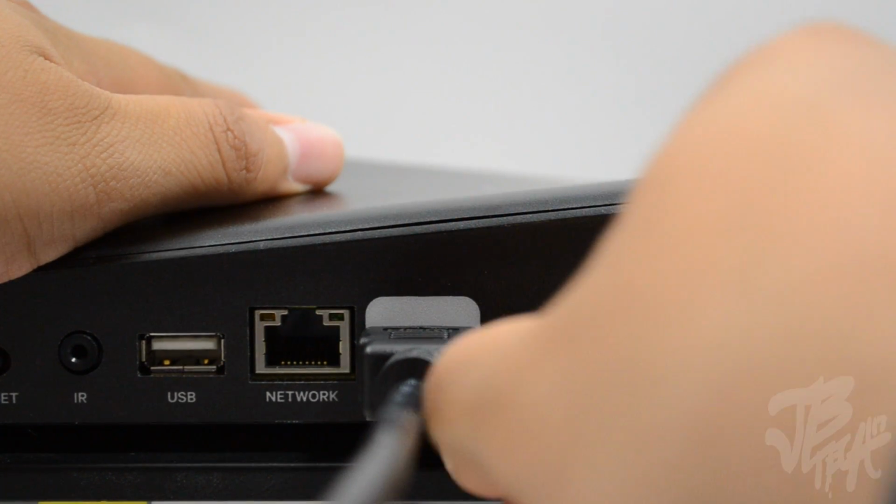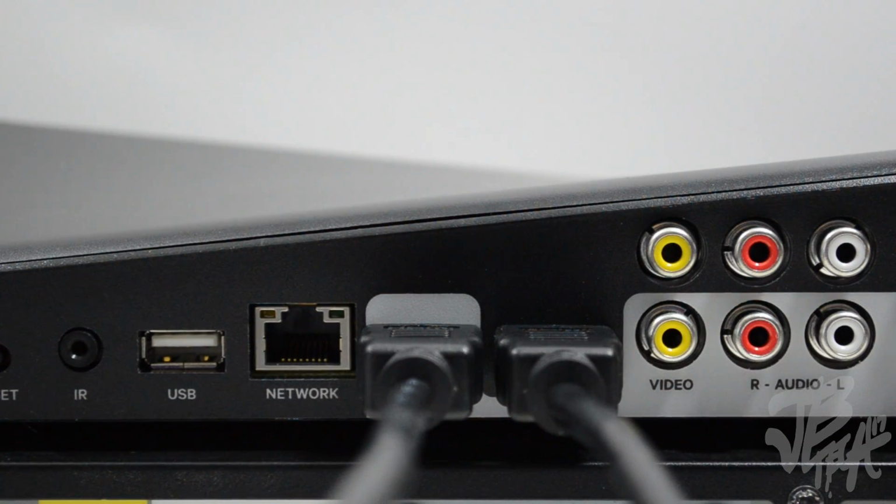And here on the HDMI out, we go ahead and attach another HDMI cable, and this one is actually going to be going to your TV. So this is going to give the signal to your TV from your Slingbox 500.